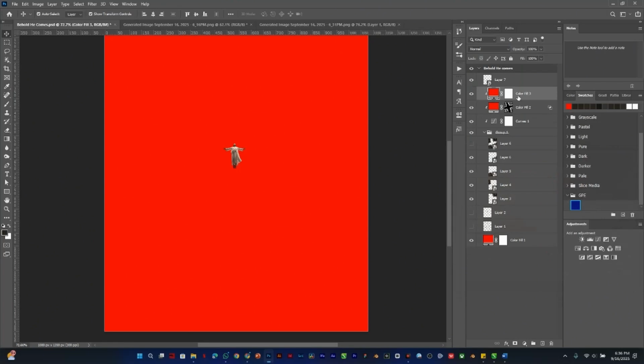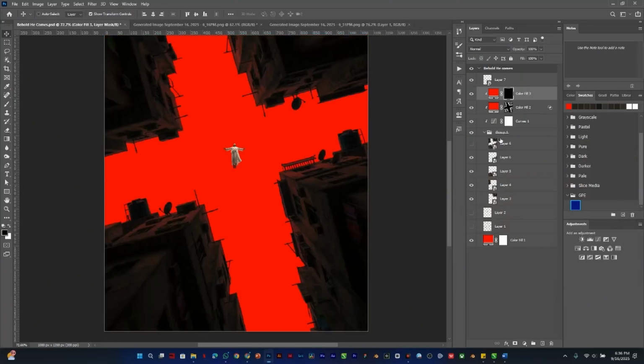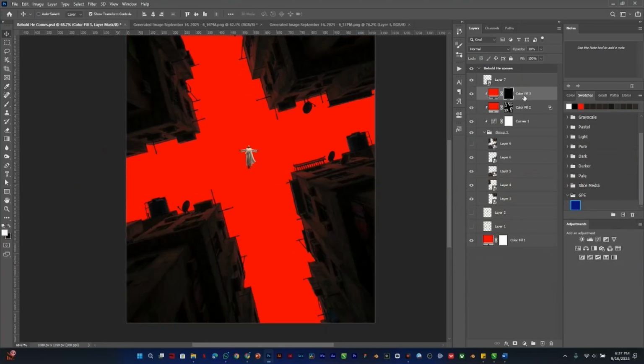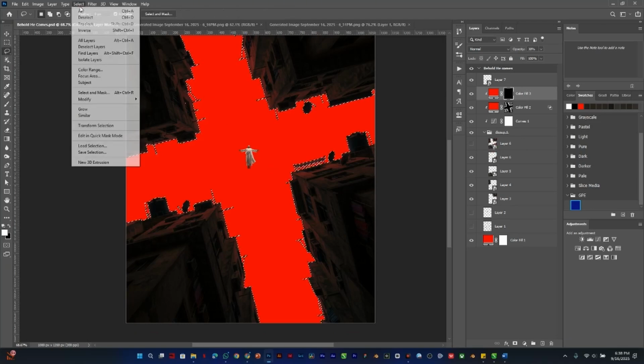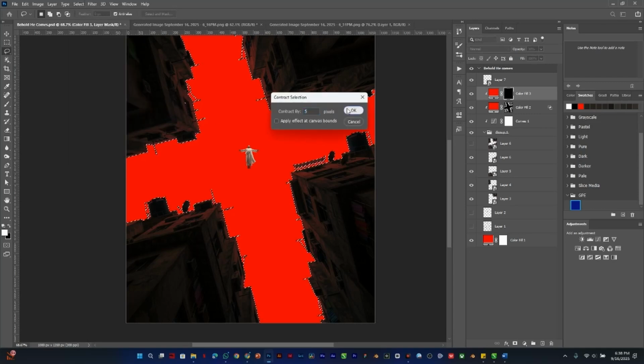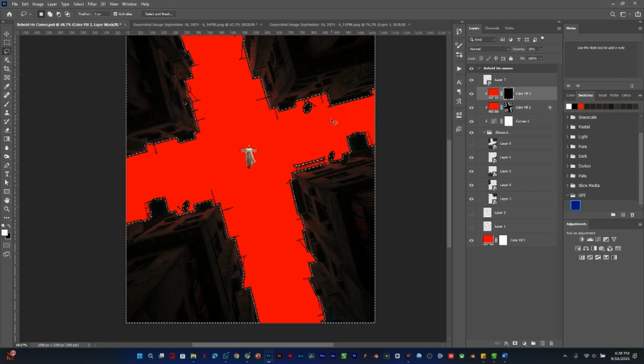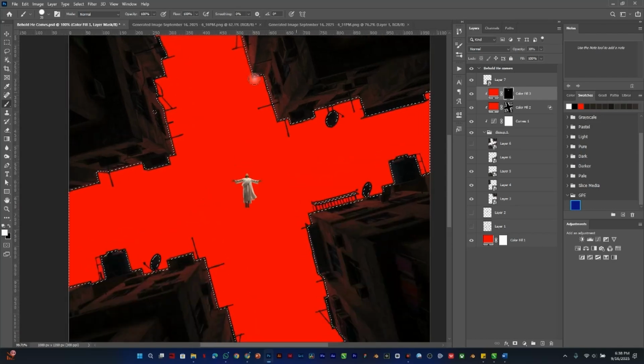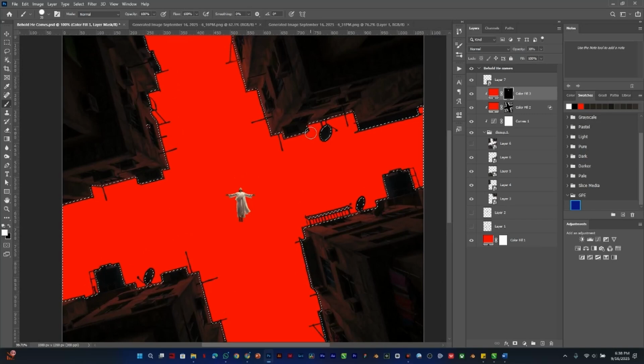In order to make this faster, what I did here was to make a selection of the building, which I already marked as one, and then edit the layer. Then I went to Select, Modify, Contract, and put in a small value so that I can have a selection of the inner parts of the building. Then I added a solid color. I didn't even mask out.